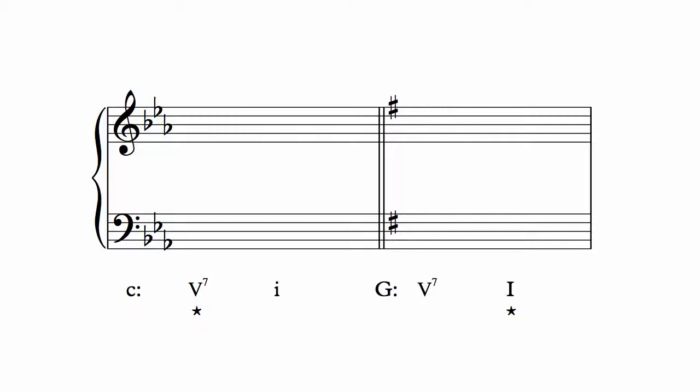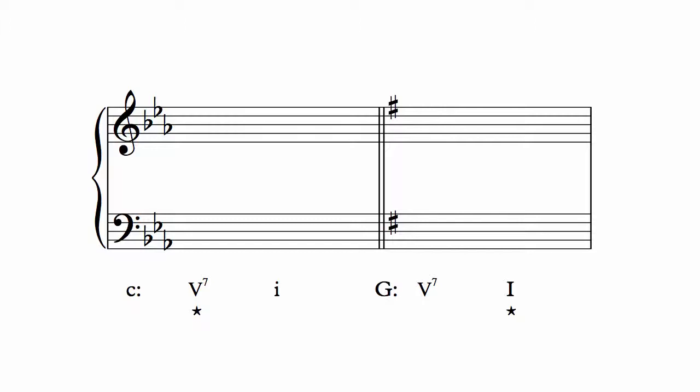You see that there are asterisks underneath some of these chords, and that's because for the ones that are marked with an asterisk, we're going to use an incomplete chord. For root position progressions from 5-7 to 1, both chords cannot both be complete. One of them has to be incomplete to avoid parallel fifths.